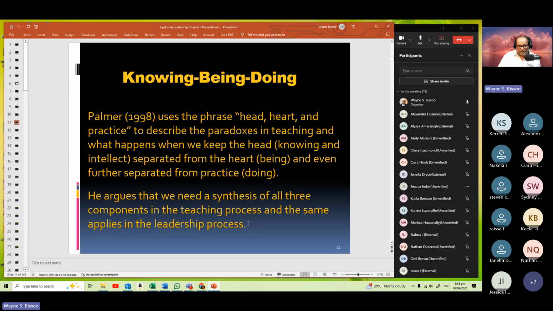Palmer likened the knowing, being, doing to head, heart, practice when he looked at teaching practice. And this is something I found from the text. It kind of struck home for me, and hopefully you all could see the connection here. In my experience, those teachers that knew, that is the head element, or the knowing part, that knew their skills but were passionate about what they were doing, they had the heart, and encouraged dialogue and communication with students, were probably the best teachers to work with in my experience.